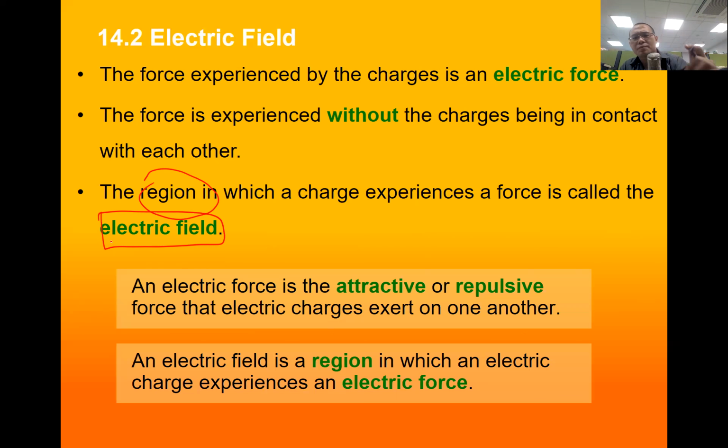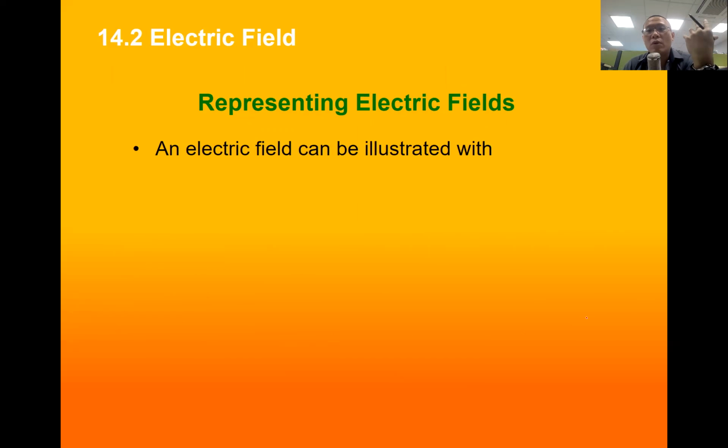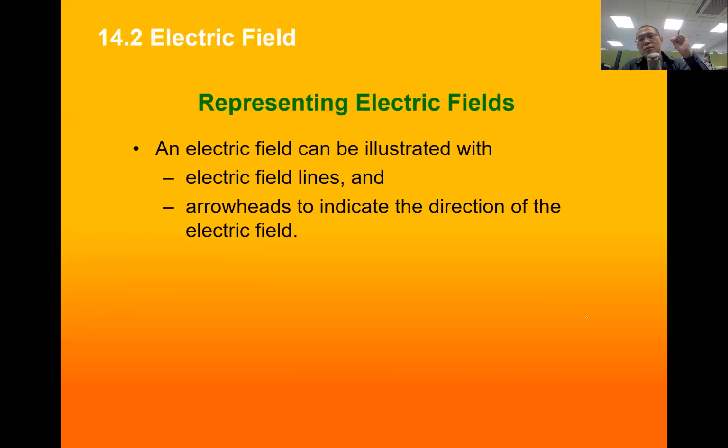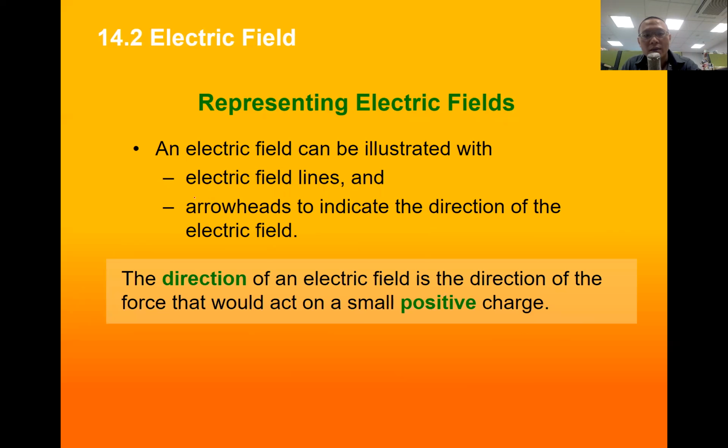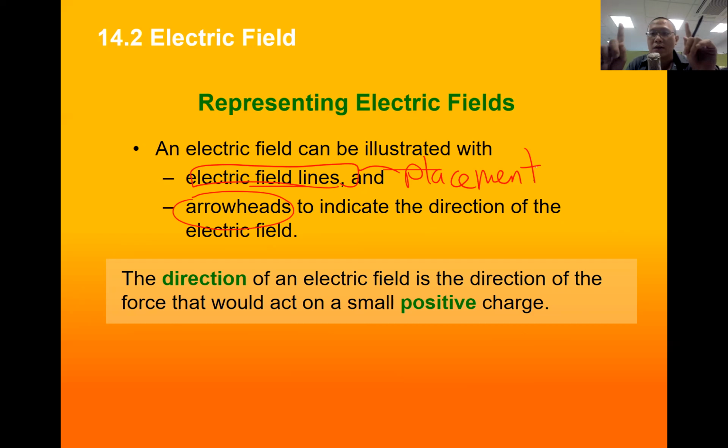Try not to use these words interchangeably because they mean different things. Electric field symbolizes the locations where I feel the force. Electric force refers to the action of the charges. Now, in an electric field, how do I represent the area, the regions? It's usually by field lines, and the field lines have certain criteria. The field lines are indicated by arrowheads, and sometimes even the field line itself. The placement of the field lines, whether they are near to each other or further from each other, does make a difference. We'll look at it later on.